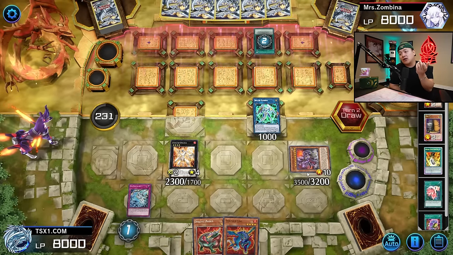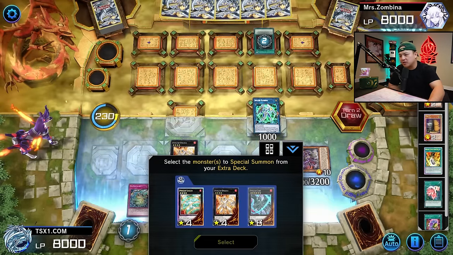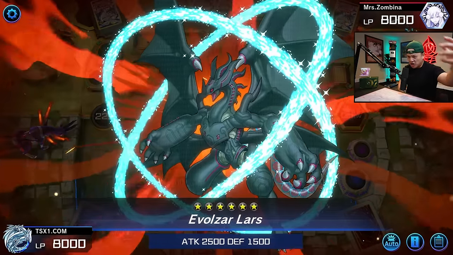So we can get another access to Dulka if you want, but I think Lars is just cooler, you know, because it's the newer card that came out. He has just double Call By, but I'm pretty sure he doesn't have double Call By. Let's go Lars here. Lars!